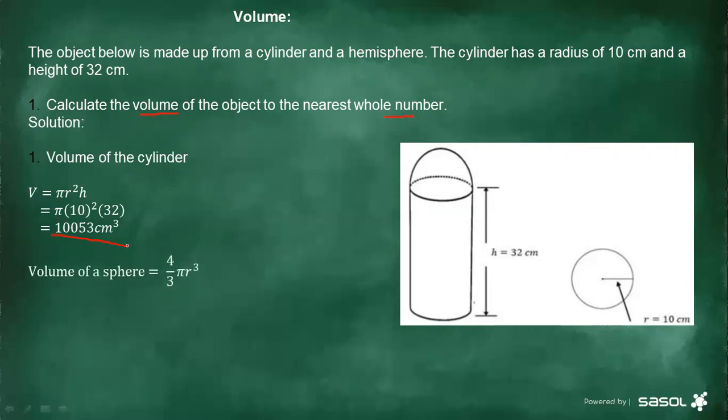We are now looking for the volume of the sphere. But the fact that we know a hemisphere is half of a sphere, we don't have a problem. We can just calculate the volume of the sphere, and then you divide with 2. And then you substitute. And then this is the volume of the sphere. If you are in need of the volume of the hemisphere, you are going to be dividing this with 2. Then the volume that we are looking for is 2095 cubic centimeter.